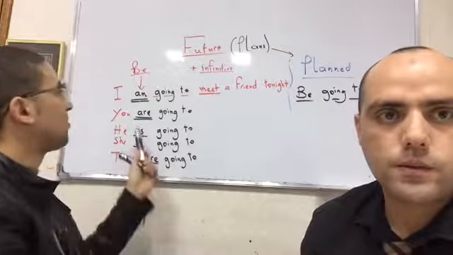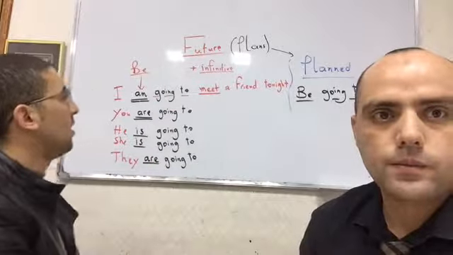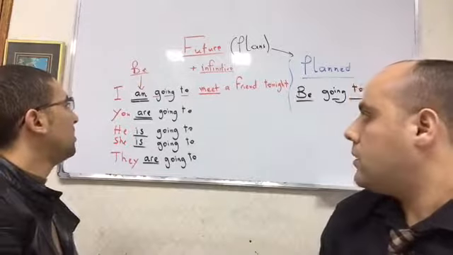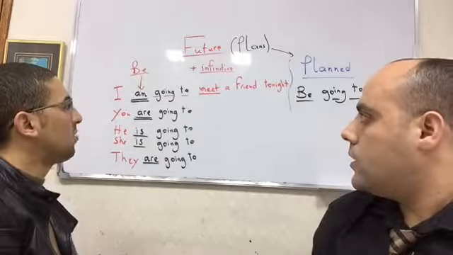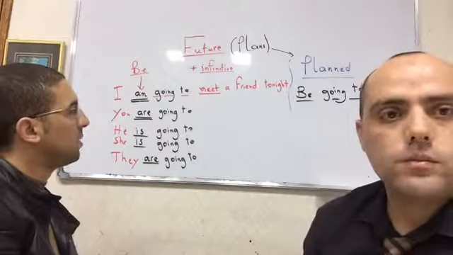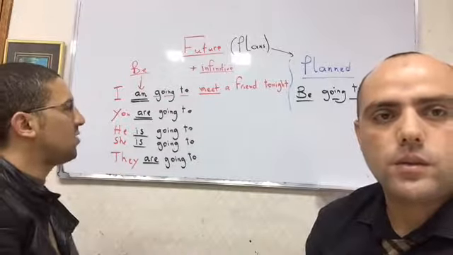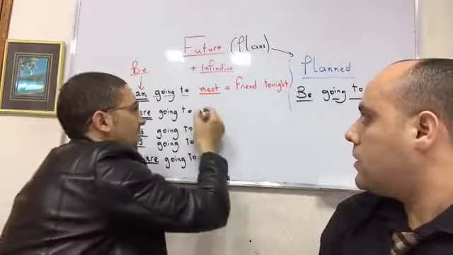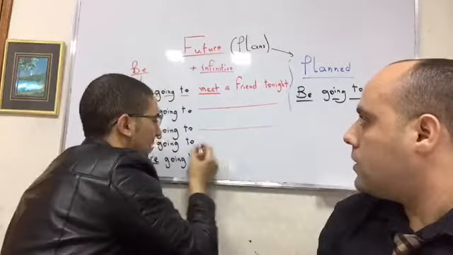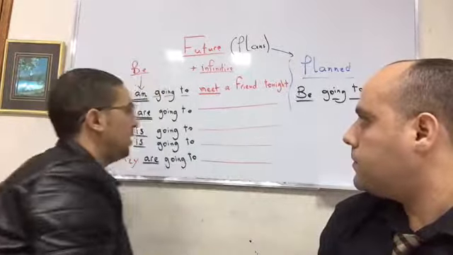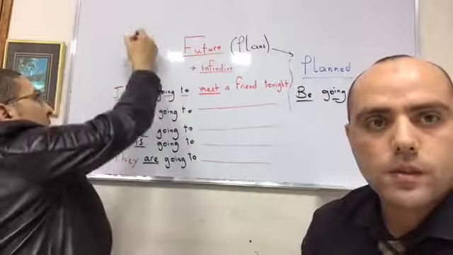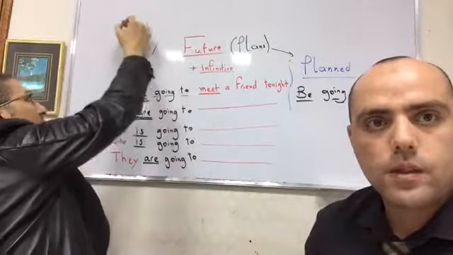Now, give us examples. I'm going to go to the mall. Okay, let's say I'm going to the mall. You are going to. We can use the same example here and there. This is, of course, the positive form.